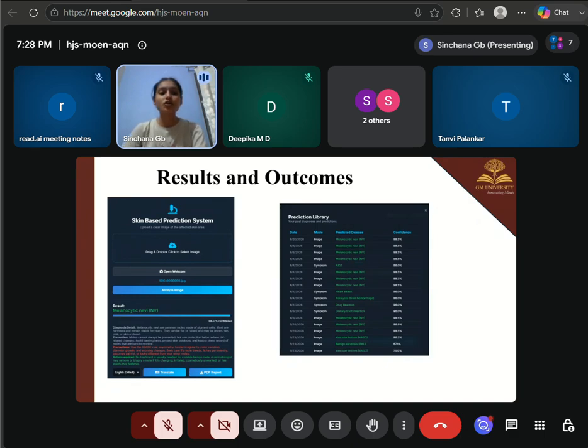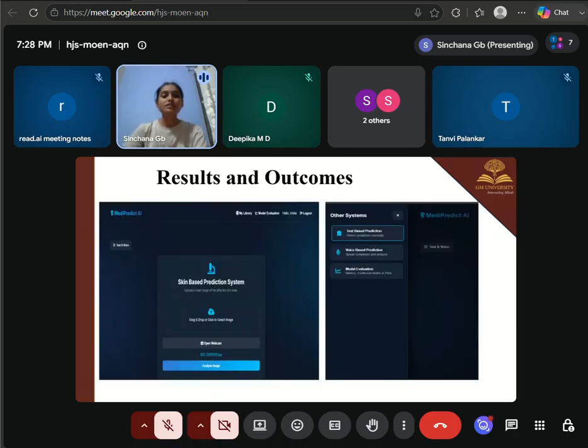Next, confidence score. This represents how certain the AI model is about its prediction. Melanocytic nevus has 98.5% confidence, and symptom-based predictions have 96.0%. A higher confidence score indicates that the model found stronger similarity between the input data and the learned data.